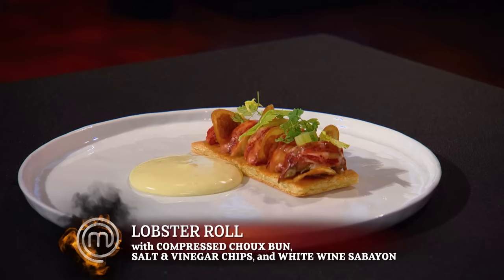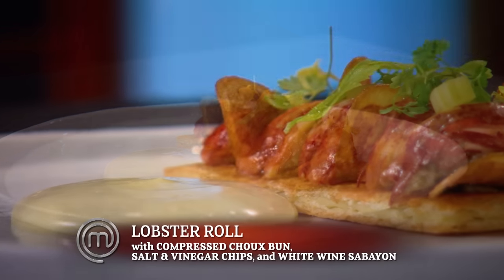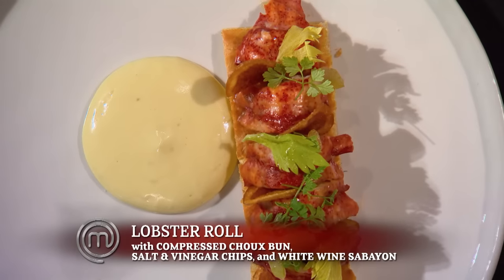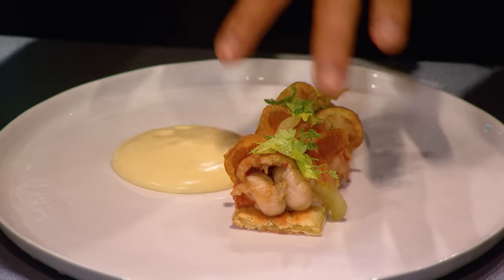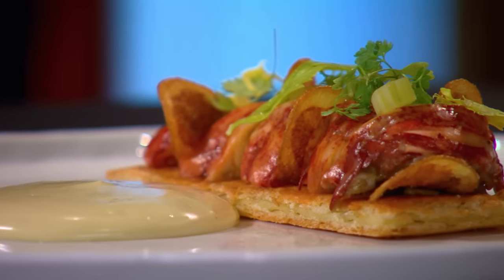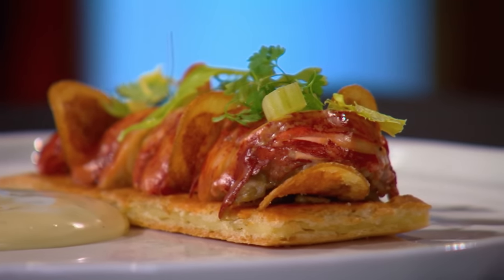The first entree up for tasting is Andy's, a lobster roll on a compressed choux bun with salt and vinegar chips and a white wine sauvignon. I love the presentation. He has basically taken apart the lobster roll, put it back together again, but in a beautiful way. I've never seen a lobster roll quite like this. The sauvignon is beautiful. It's very light, very ethereal. The lobster is cooked to perfection.